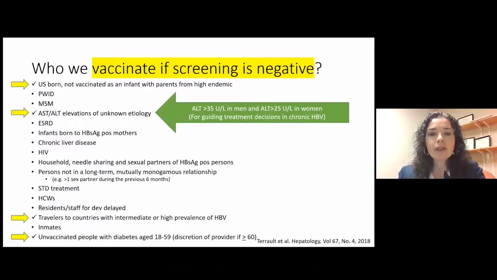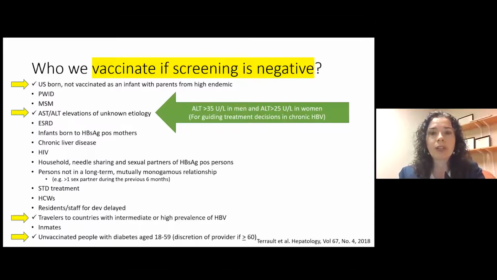The ALT of a man and woman are a little bit lower in regards to hepatitis B management than the ranges you might see routinely in labs. So for men, 35 or higher, or a woman, ALT of 25 or higher would be your guidelines to guide your treatment decisions.